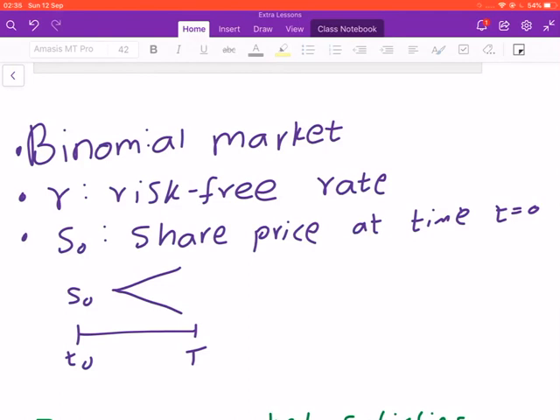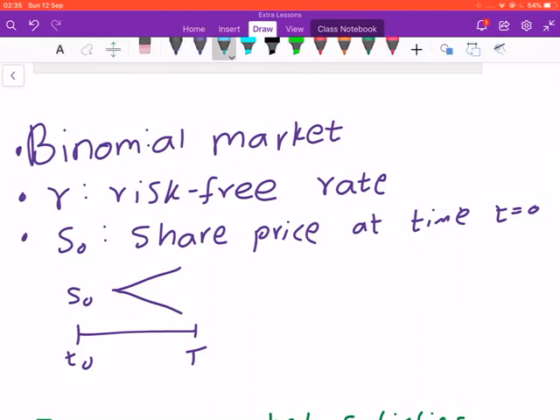So we're trying to find how much, again, at the present, which is the time of inception. That's going to be your time of inception. That's going to be your maturity. We normally use capital T to declare maturity, meaning that the share which costs S0 at present is going to cost S up and S down respectively at maturity, depending on the state. So we say that it is binomial, so it will have two states, up and down.